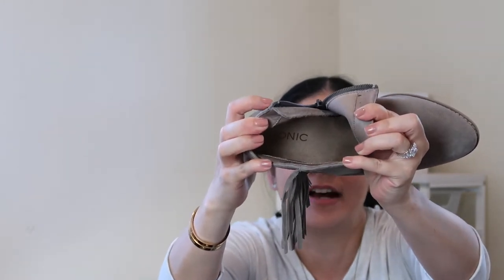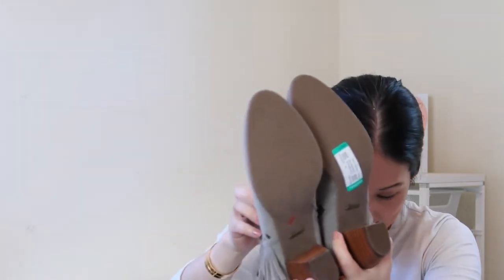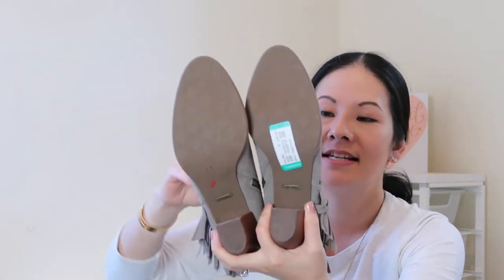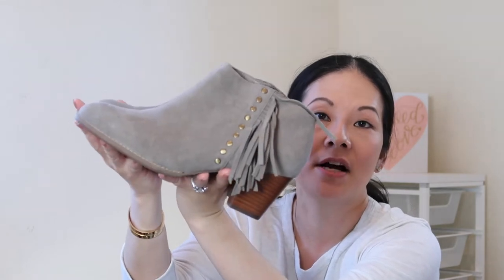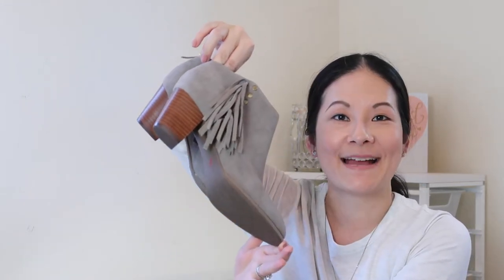The final pair of shoes is a comfort brand — Bionica. I just this week sold my pair of the perforated Bionica flats I hauled in a previous video, so this brand does really well. These boots are essentially new; the soles are in pristine condition. I paid $25, a little higher than I like to pay, but in my experience Bionica sells super well. They have really cute fringe detail and studded details — a very versatile boot. It's a size 8 US, just a beautiful pair of boots perfect for fall.